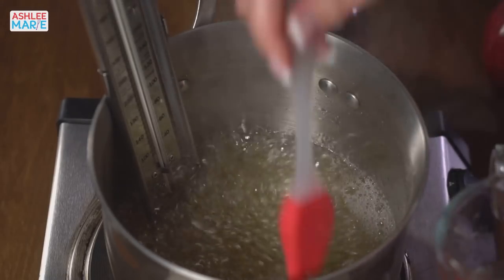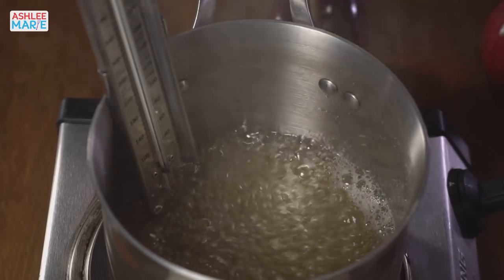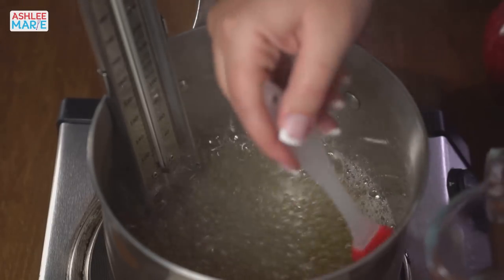I really stirred it good over on this side, probably when I moved the pan over. Anyways, yeah, you just want to make sure that you're not scraping the sides. So I'm going to keep going around now that I've started.